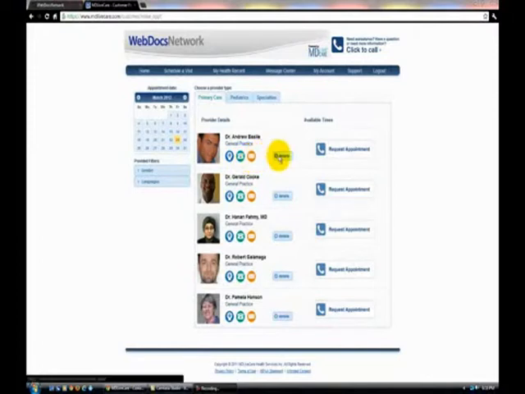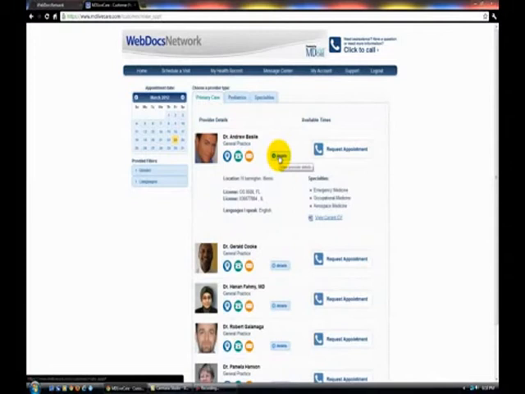Now, by just clicking on the Details button, it's going to provide me with additional information about this physician. As an example, he's based in North Barrington, Illinois. He has a license to practice both in Florida and Illinois. His subspecialties are emergency medicine, occupational medicine, and aerospace medicine, and he does not speak any additional languages.